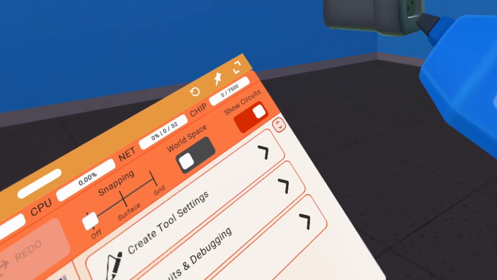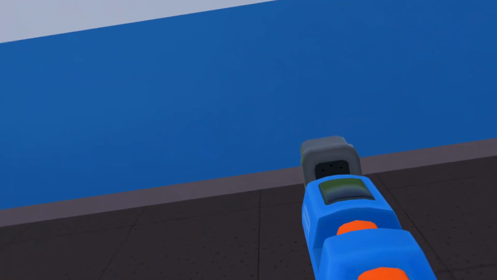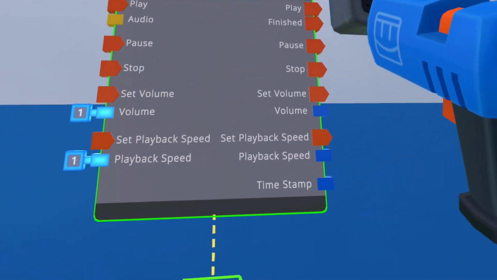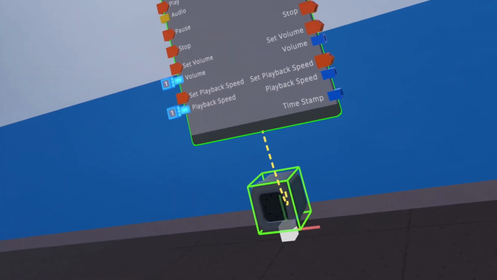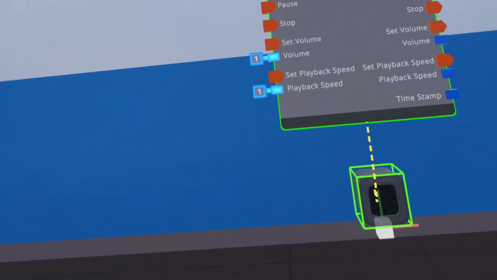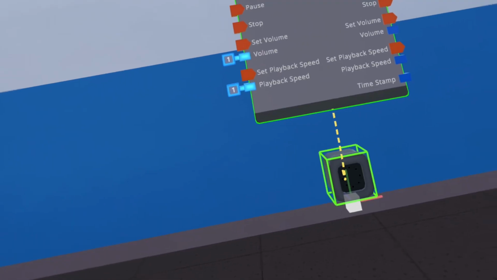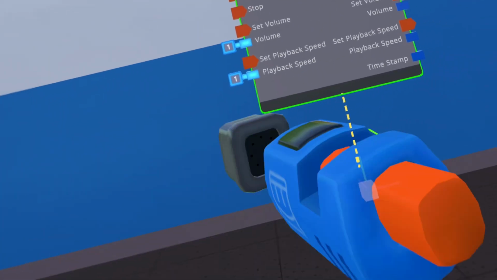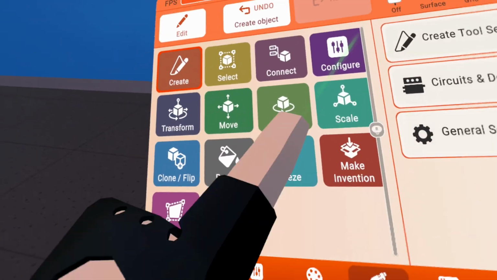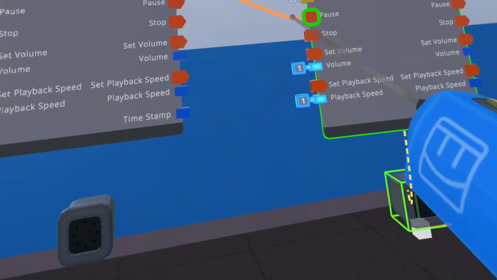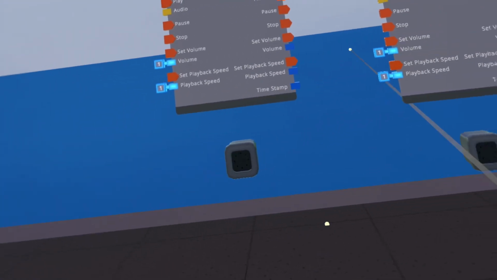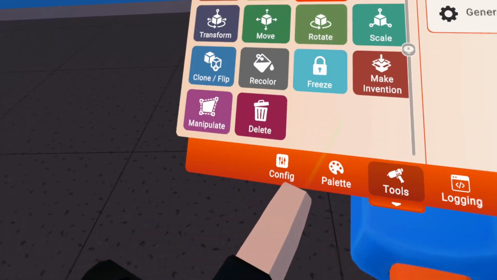You can have different audio players, connect the audio and just after finished connect the next audio player and so on. But I want to do it a little bit differently, so you can add more than one song and that you can add random songs. So yeah, the easiest way to make this line would be just make a line like this, and then you would connect whenever something is finished to play the next one. And this is a way you can loop that, and with a button just toggle it.